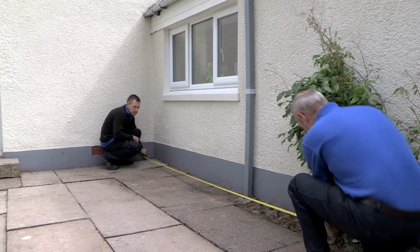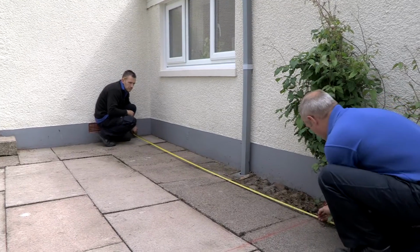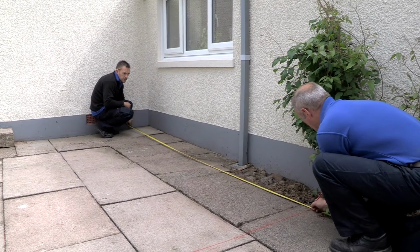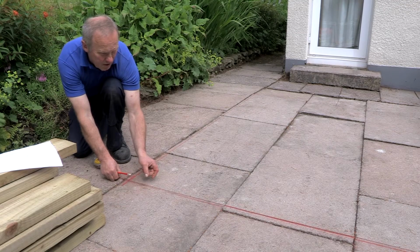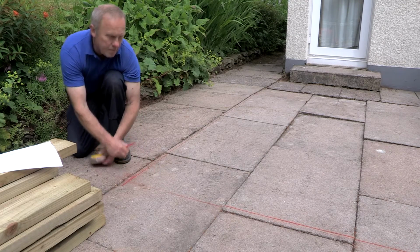Easy Deck products are designed to be used on decks up to 600mm high. An elevated deck needs to be designed so that it is capable of taking the expected loading. If in doubt, seek professional advice.